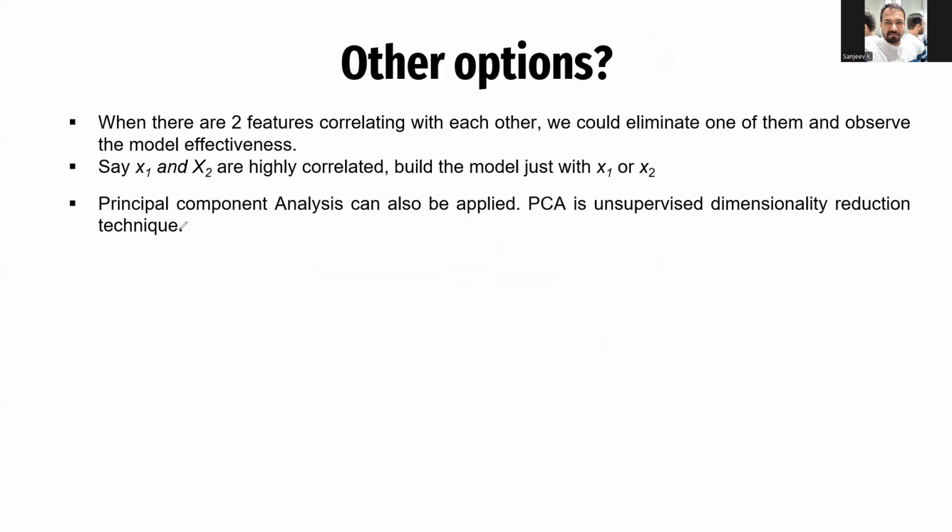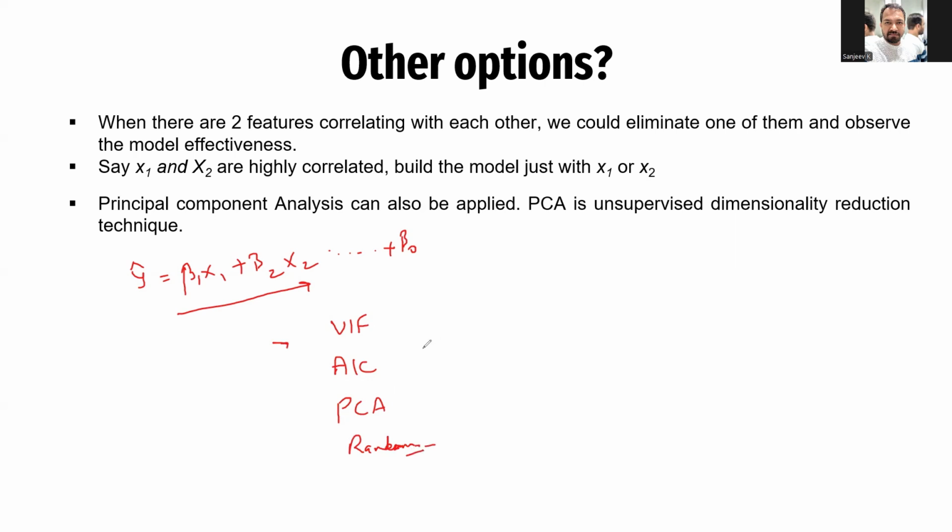Okay, just before I break for today's session, what we discussed was, when we have more than one feature, we should be able to calculate y hat with some kind of equation like this. And when we have an equation like this, the common issue that we find is multicollinearity. To deal with multicollinearity, we can use VIF, or stepwise AIC, or we can go with PCA, and we can also randomly delete a feature. This is what we discussed so far. Okay, that is all with multiple linear regression.